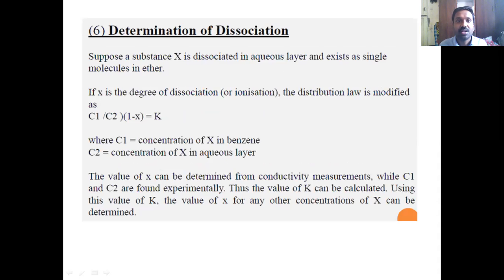And so on. Similarly, you can also find out the determination of dissociation, x. That's the degree alpha, degree of dissociation, I was talking of. Use the formula, find out the x. For what value of x are you going to get constant k? That is what you should work out in your calculation. That x will be the degree of dissociation, or simply put alpha, the fraction of dissociation.